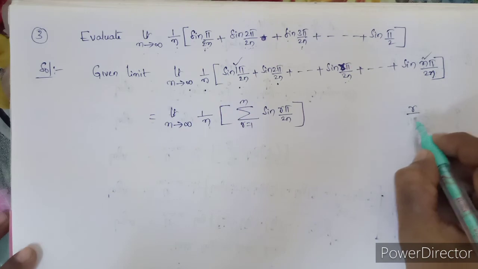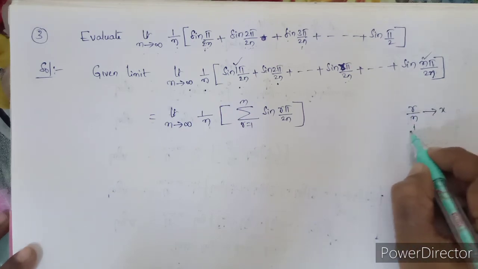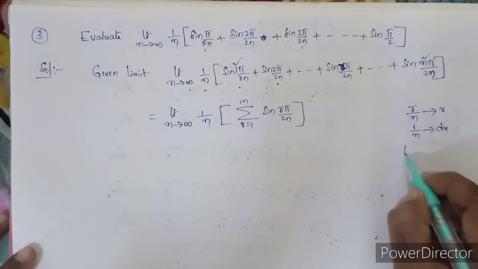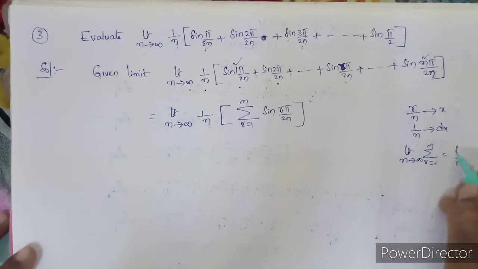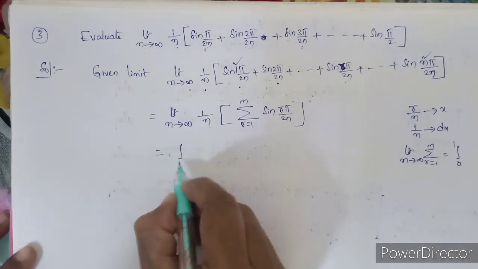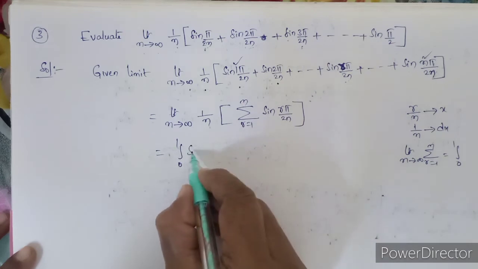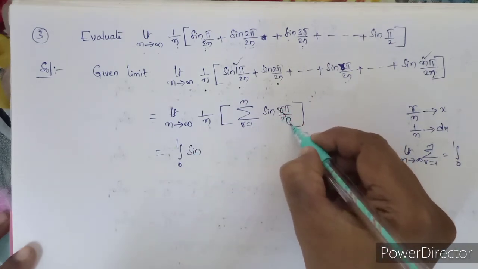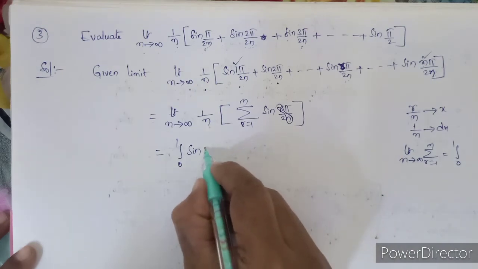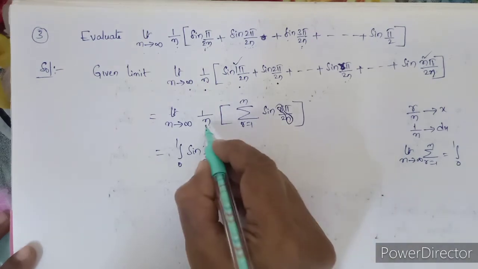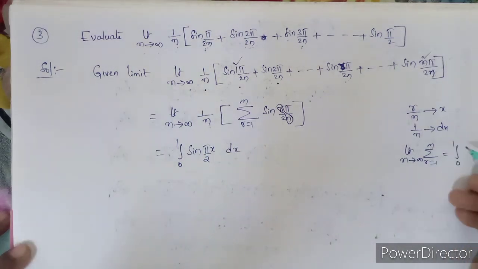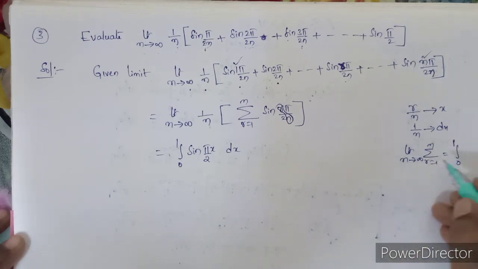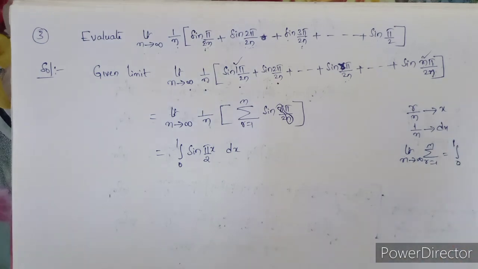Now as usual, we replace r by n by x, 1 by n by dx, limit n tends to infinity sigma r is equal to 1 to n by integral 0 to 1. So integral 0 to 1 sine of r by n, no, we have to replace this by x. Sine pi by 2 into x. 1 by n we have to replace by dx. Here the upper limit is n, no, so we have to take 1 as discussed earlier. Here if it is 2n, integral 0 to 2. If it is 10n, integral 0 to 10. Like that we have to change.